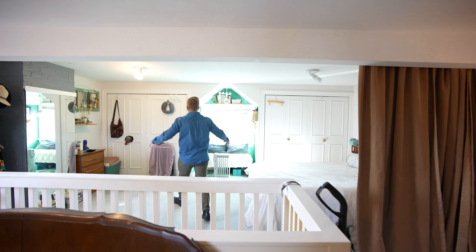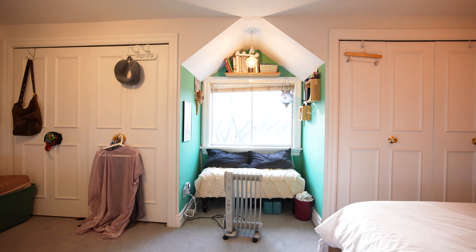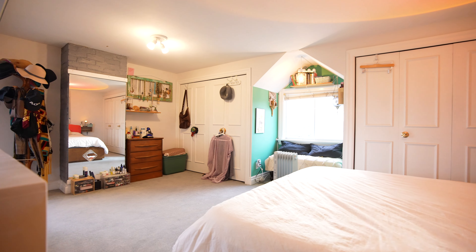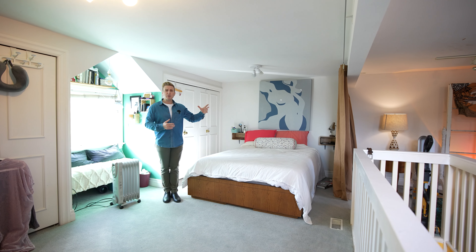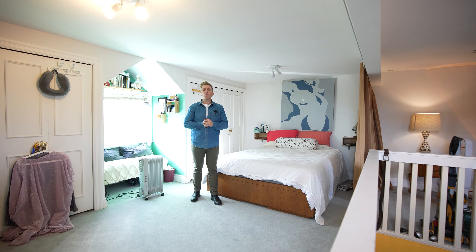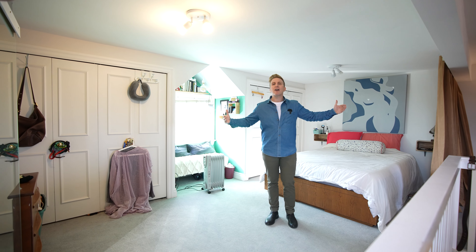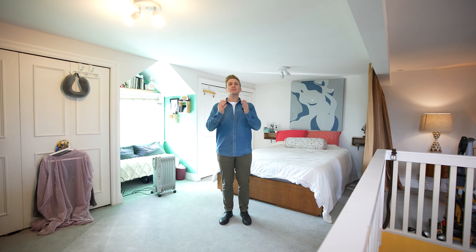Over here — big bedroom space. And what do we have again? Yes, closets, closets, two double closets — huge space. This owner was thinking: I want utility and function and I'm not going to sacrifice. Certainly, there are no sacrifices to be made with this property. Tons of room up here for a king size bed. If you wanted to make this into a principal suite with an ensuite bathroom and a walk-in closet, you can still do that without going out over that rooftop. So often you're checking out properties in this city and your realtor is saying you could build out for 50 or 100 grand — not here. You already have the square footage, that raw function and form to the property.